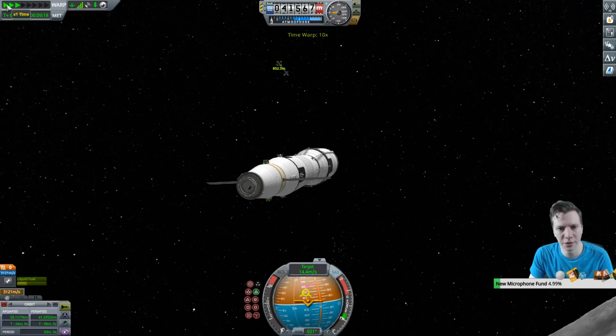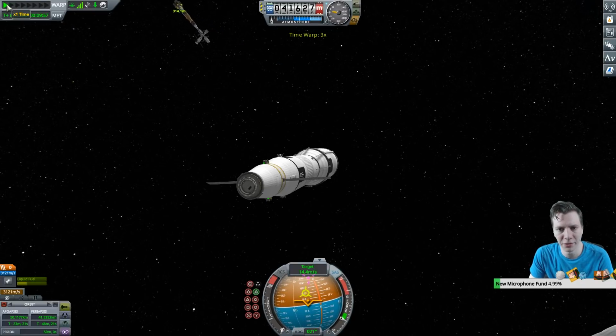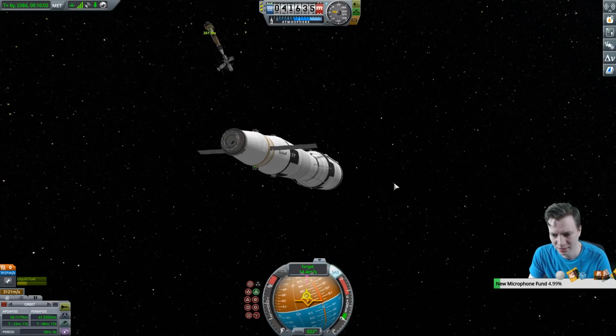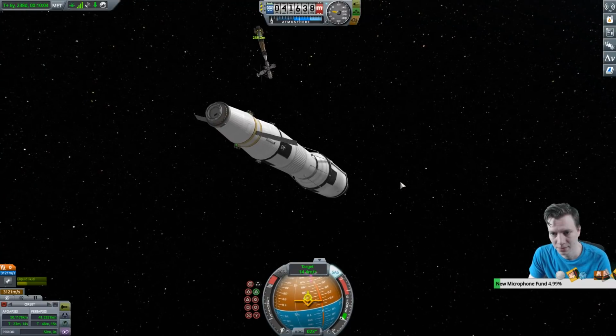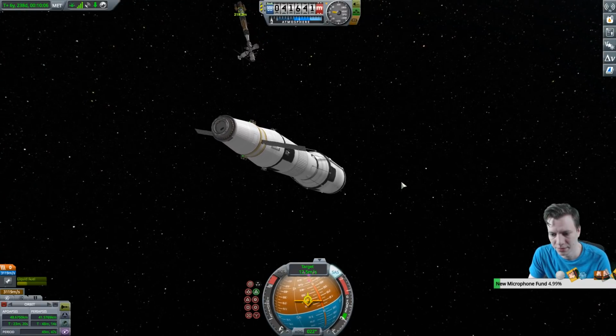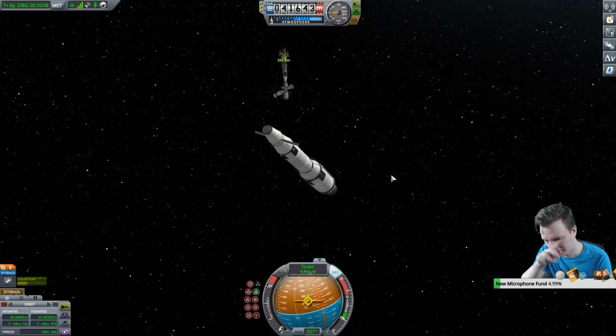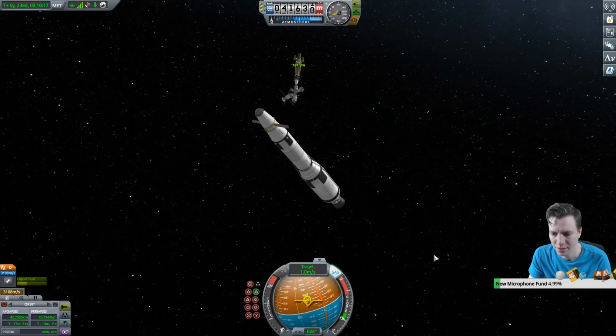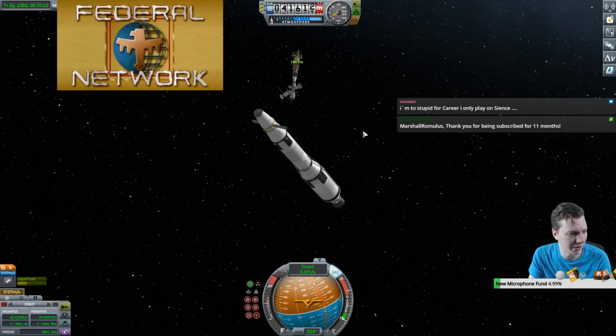So this should get us pretty close. Yeah, there she blows. It's beautiful! All right, we'll start slowing down now. Oh, nice. Pretty good, pretty good. This thing's a little more difficult to control because it's so big and fat, but it's not too bad, really.